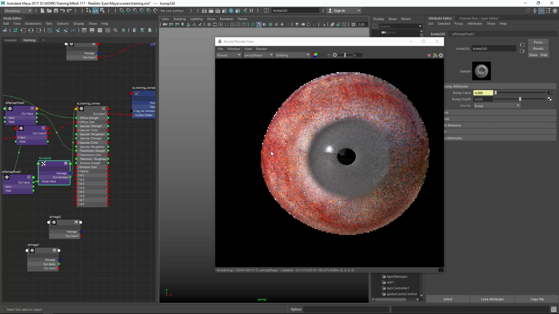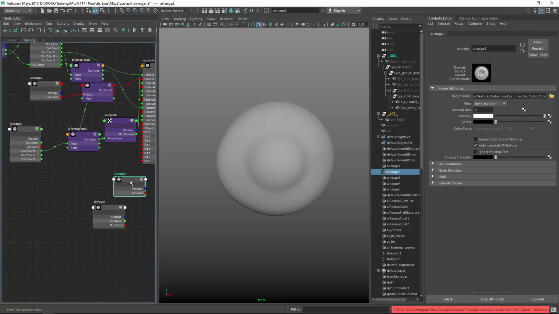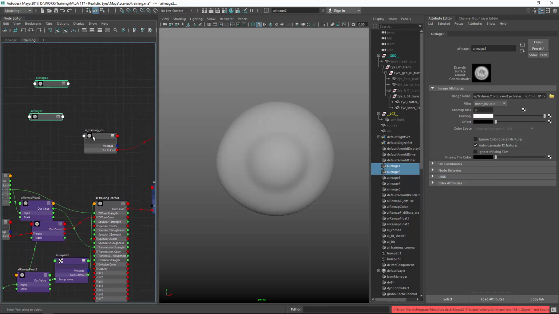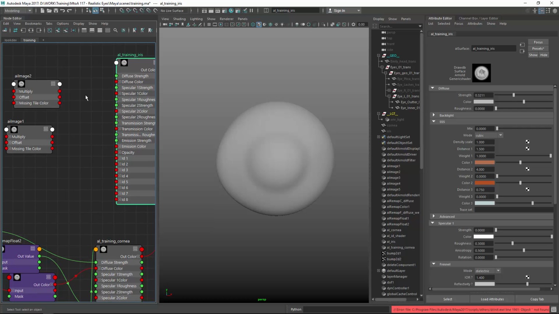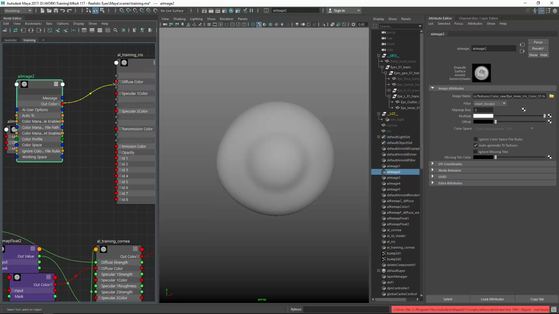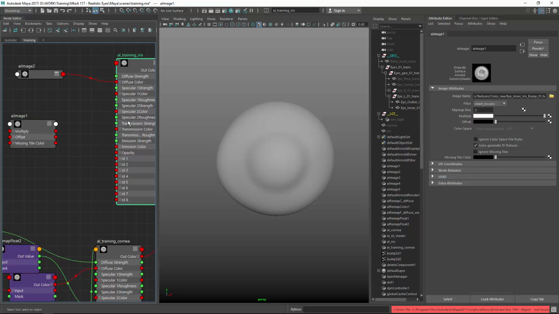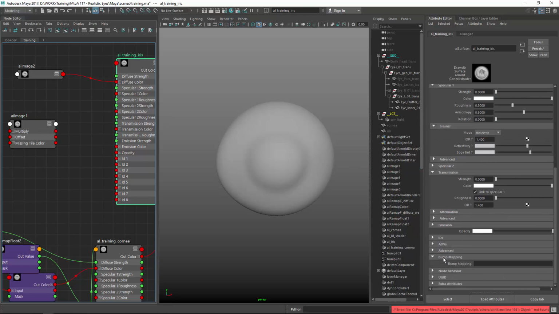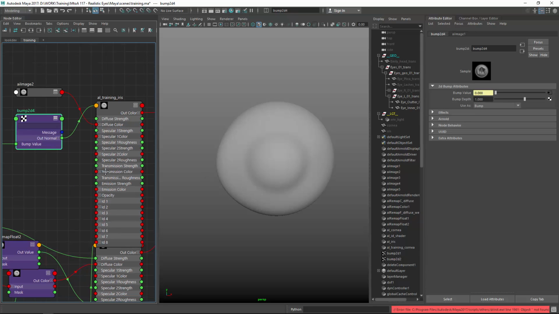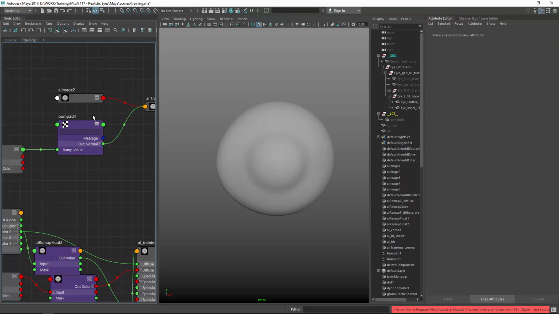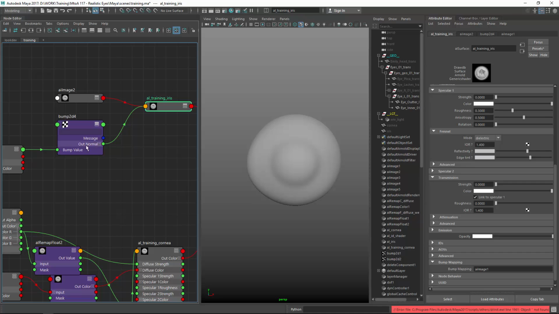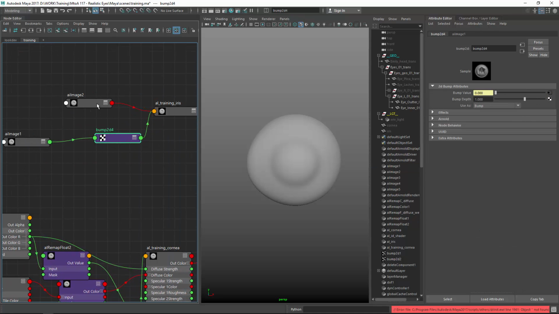And the next thing we've got to do is some shading of the iris. To do this, we also have two maps, which are the iris color and the iris bump, which is essentially the same maps, and you plug them in the same way. So the out color goes into the diffuse color of the iris, and the bump goes into the bump slot, which is at the bottom of the shader. And this automatically creates a bump 2D node.